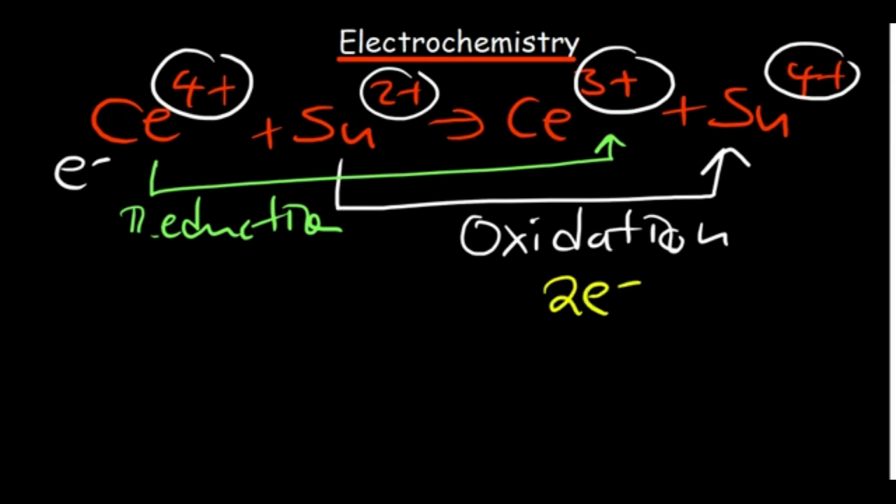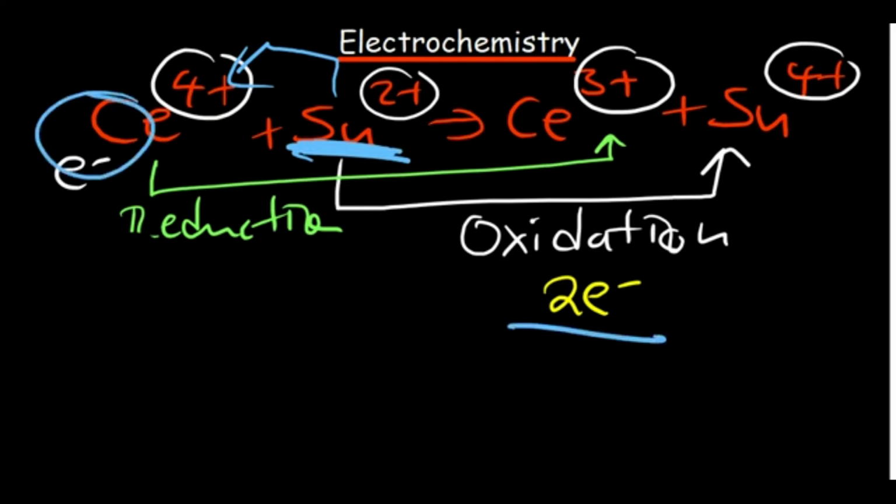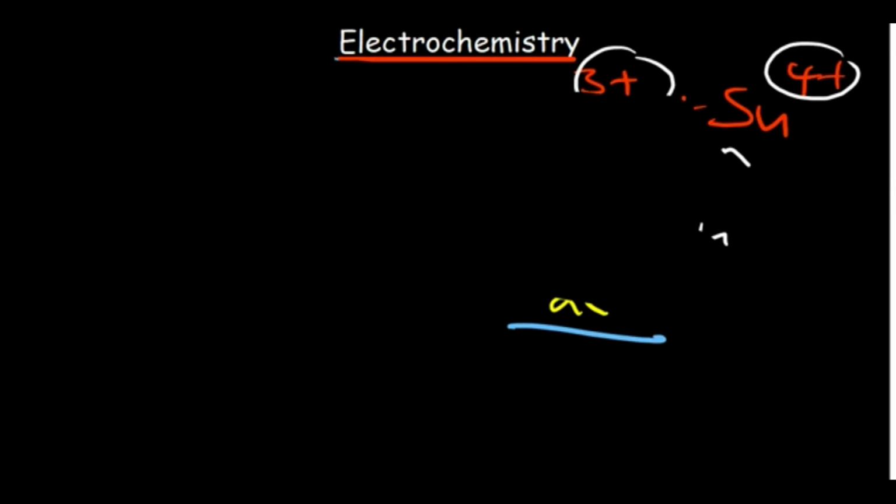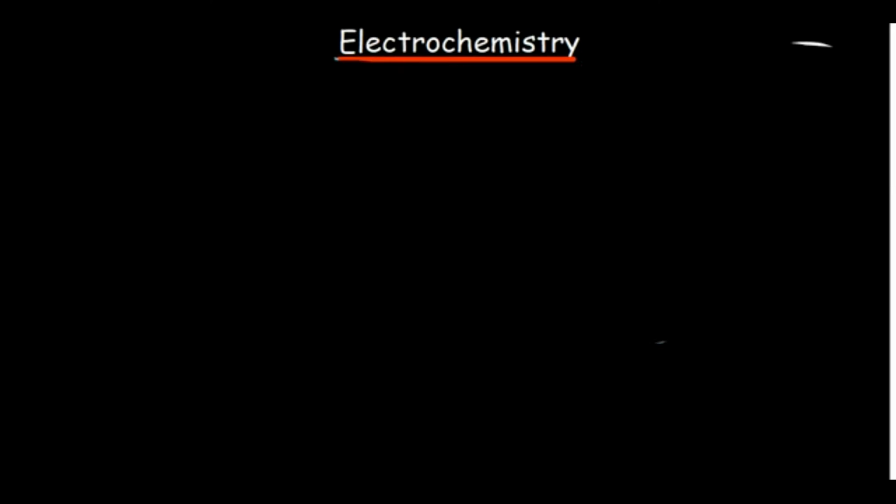But we're saying an electrochemical reaction will involve a complete transfer of electrons from one reactant to another. So all we are saying is that electrons are being lost by one reactant to the other one. This one is losing because it's being oxidized. Now if we are losing 2 electrons and gaining 1 electron, it doesn't make sense. So we want to make sure that the number of electrons being lost is equivalent to the number of electrons being gained. And that is what we call an electrochemical reaction.